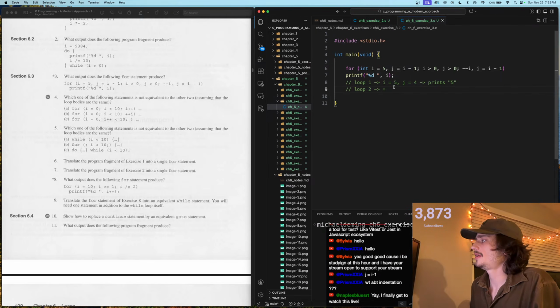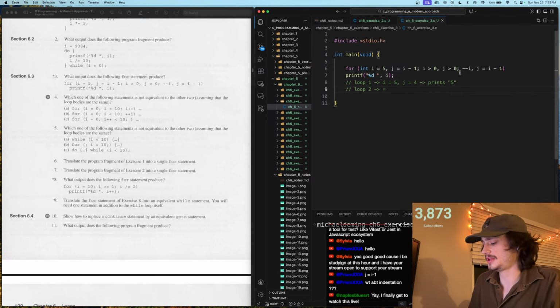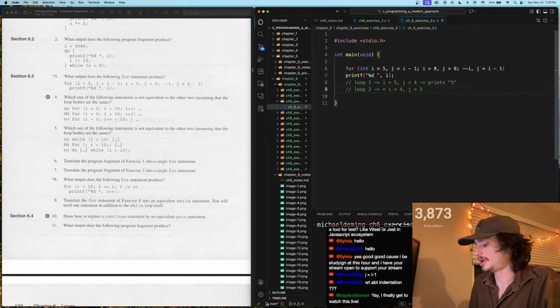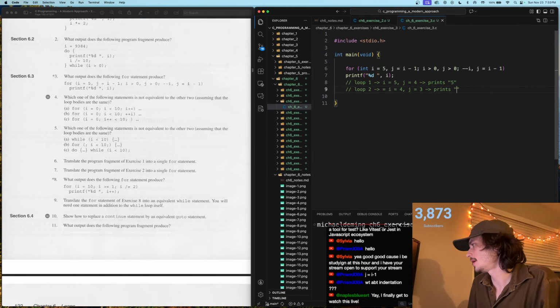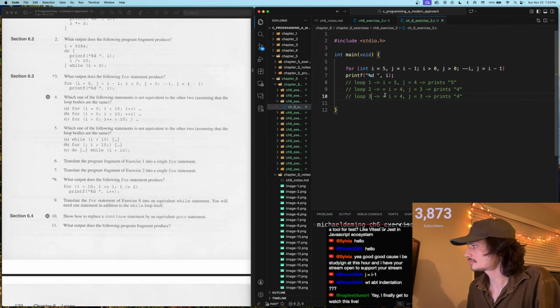So if we drop on the second statement i to 4, j would then equal 3, and we would print the i variable, right? On loop 3, i would drop to 3 if we follow that same principle, and j would still lag behind at 2.